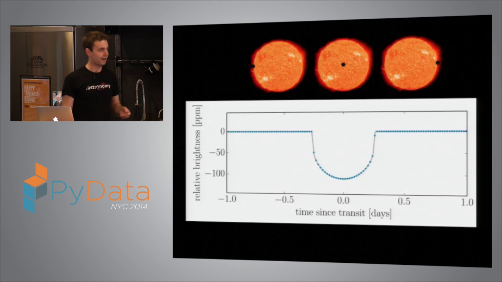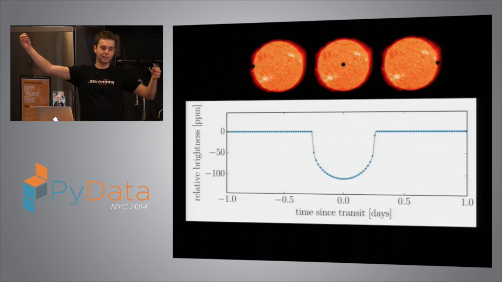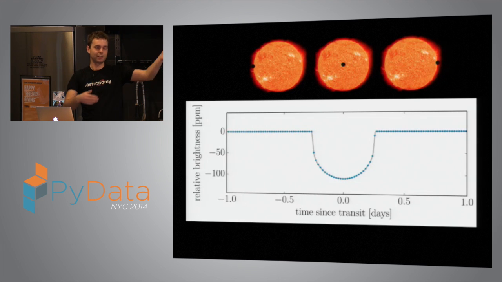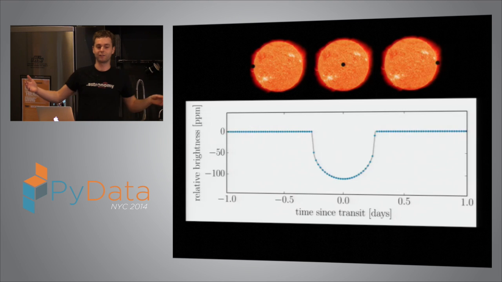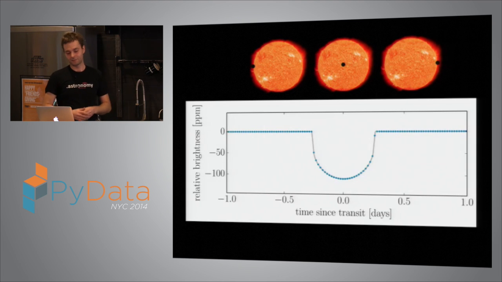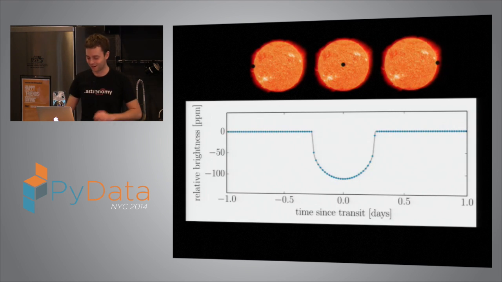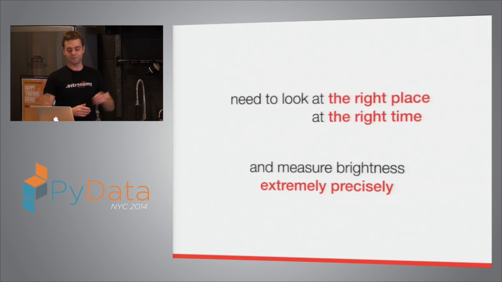And the detailed shape of this we know very well, because like I said, it's basically just geometry. But in order to see this, we have to be lucky, be in the right location, and we have to be looking there at the right time. So most of the year, it would be super boring, and then we just happen to be looking at it at the right time. And if we're looking for Jupiter, then we have to be even more lucky, because we have to look at the star for 12 years to even see it happen once, right? Unless we're really lucky, and it just happens at exactly the right time. So these are some of the things that we need to do.